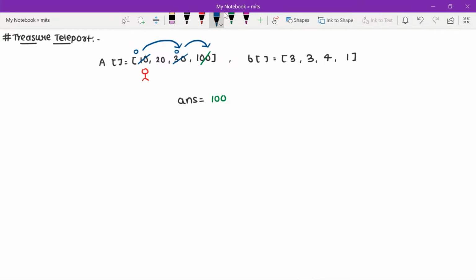So these two elements, a of 1 and a of 3, are 0. We are left with only one non-zero element, which is 20. So we make a transition to index 2, and from here we consume this element. So it is 100 plus 20, which equals 120.